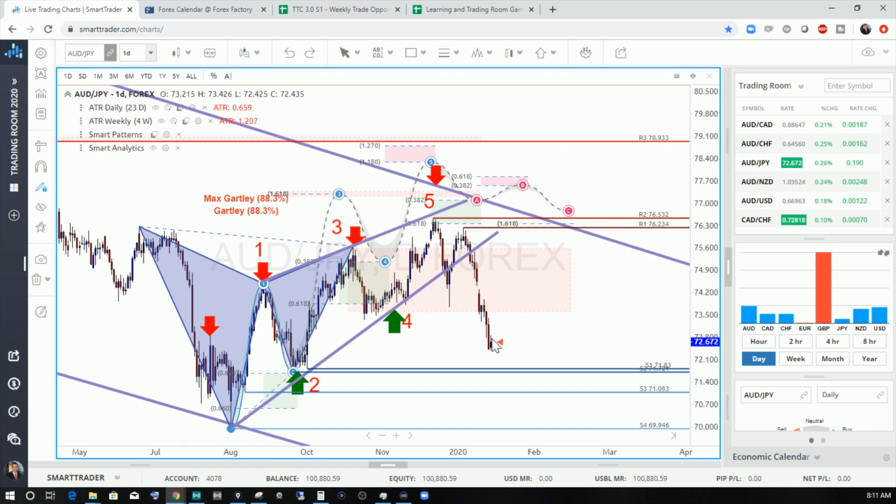But again, like all the Aussie crosses across the board, we may be expecting a little bit of a rally in Aussie. Now, I'm not saying that the data this morning, this evening, is going to create that rally for us. But what I am saying is that due to the fact that we do have this Aussie data coming out this evening, and the technicals are telling us that we're expecting some sort of bounce in Aussie.